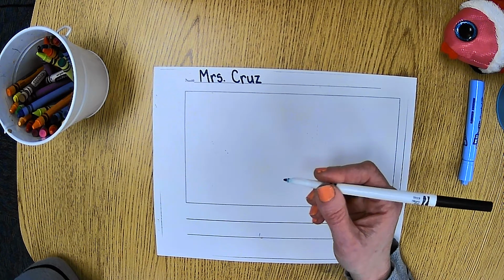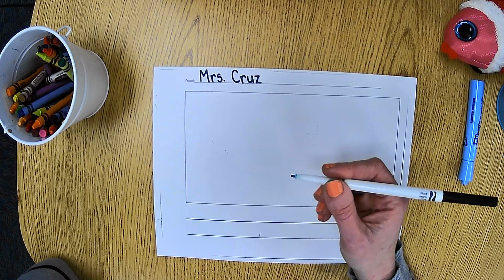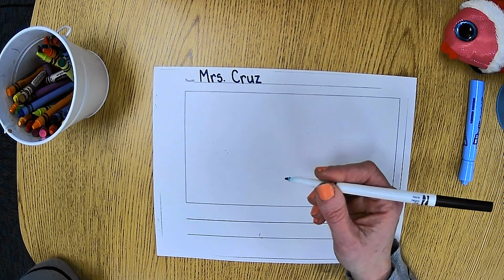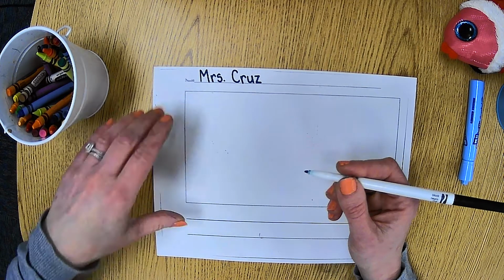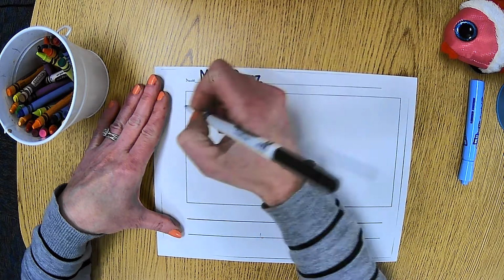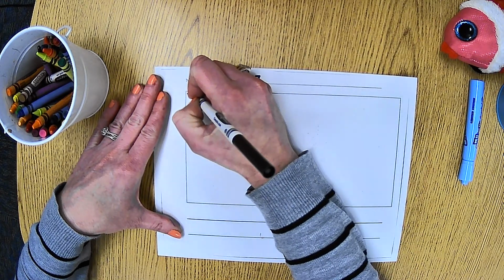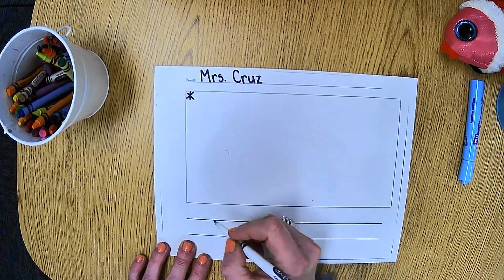I know I'm going to talk about snow. I know snow is cold. I know you can make a snowman out of snow. I know snow falls from the sky. I think I'm going to talk about how it's cold because it's a cold day. I make a little sketch of what I'm drawing up in the top. And now I'm ready to write.